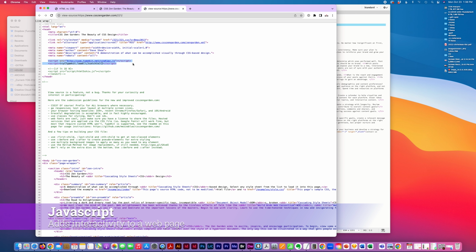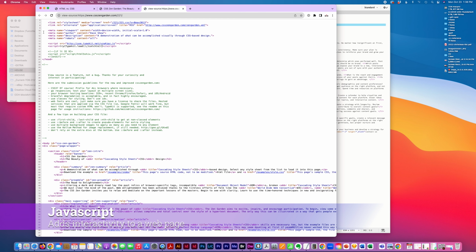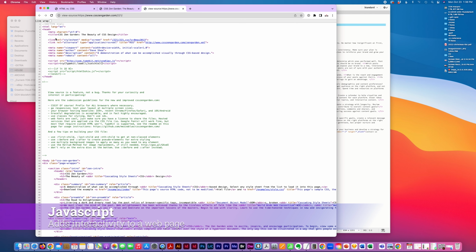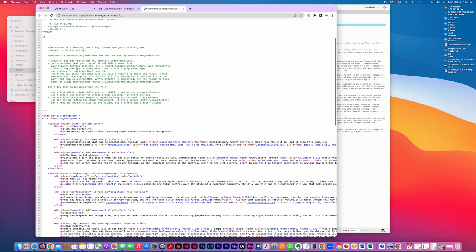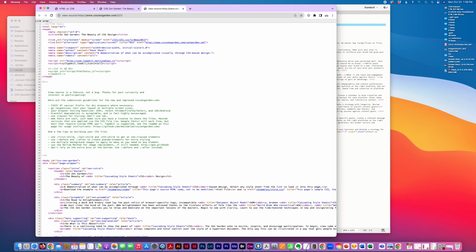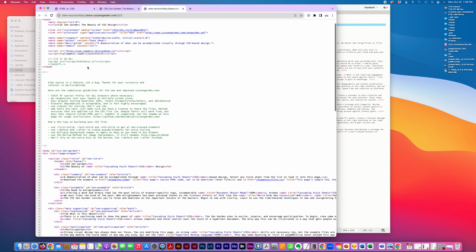So HTML, foundational content. CSS controls the look and feel. JavaScript extends it and adds interactivity. So then you have meta tags, basic information about the pages contained within the header tag. Viewport, author. Viewport is the device width, etc. That's just information that the browser needs to know when it's reading this page.